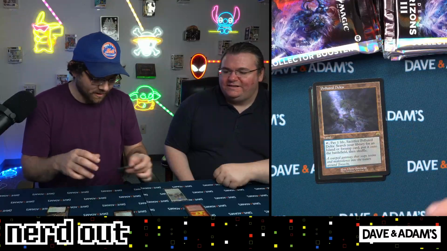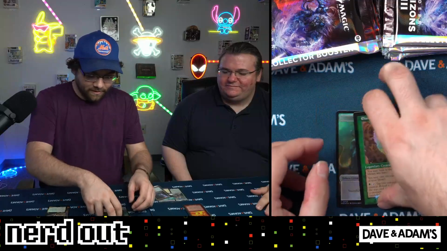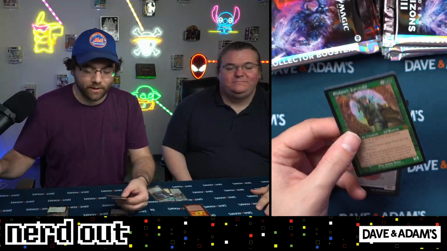Land is the spot I would want if I was buying into this break because you're guaranteed to get some fetch lands. And we have Eladamri, foil mythic old border Eladamri going to green. Justin M. There you go. Nice pack. That's a nice pack.